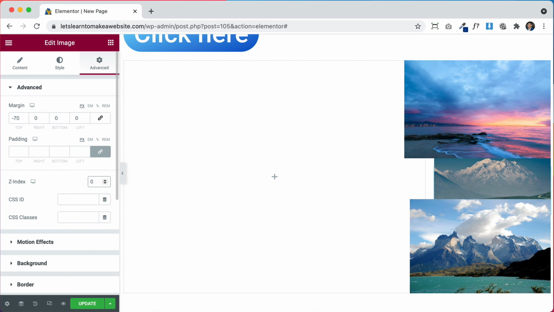So a value of 0 will put it under because it's less, a value of 2 will put it on top, a value of 3 will put it on top as well, and a value of 1 will have it half and half because these are all on 1. So that is how you can use the z-index to move things on top of each other.